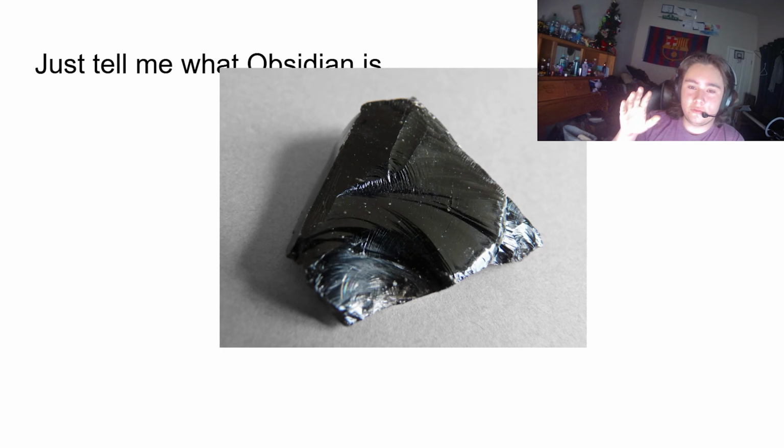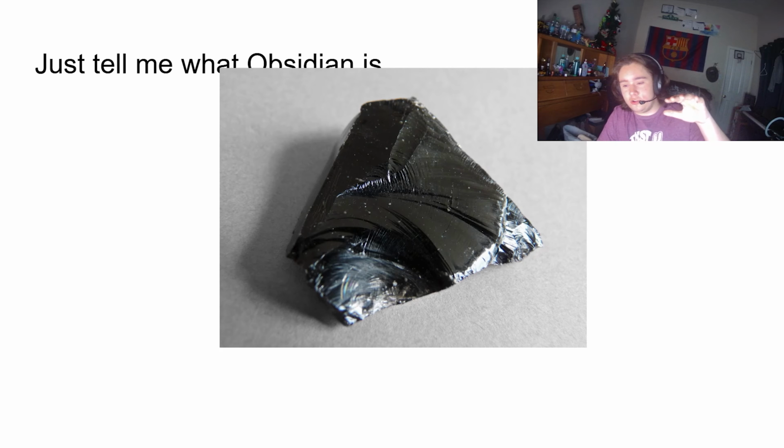Now, I want you to take note of this obsidian here. It looks a bit dirty, but besides that, right near the bottom, I'm not going to put my mouse on the screen because I think bad things happen when that happens. But essentially, near that bottom of the obsidian, you can see a razor sharp edge. That is going to be really important, because essentially the lack of a crystalline structure helps make it, I forget, I think it's called an amorphous glass, which is how it not really shatters, but fractures.